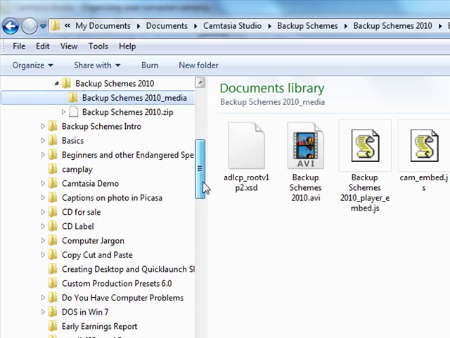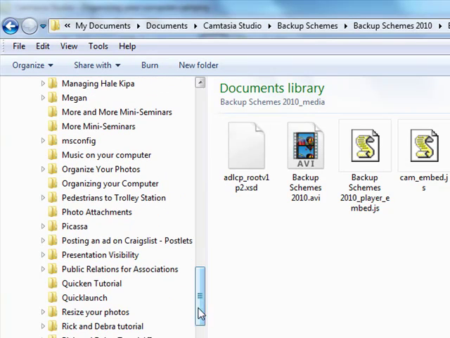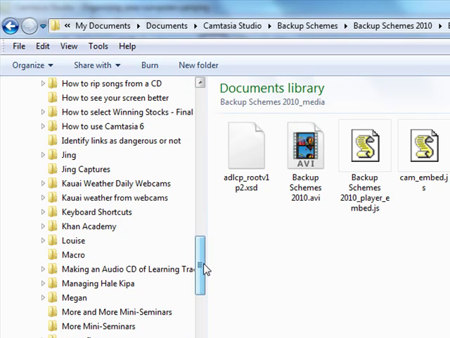Well, that's very interesting, but look at all the different subjects that there are. Quick Launch, a Quicken tutorial, Picasa, organizing your computer. That's the one I'm working on right now and saving files in here. Keyboard shortcuts, managing Halakipa.